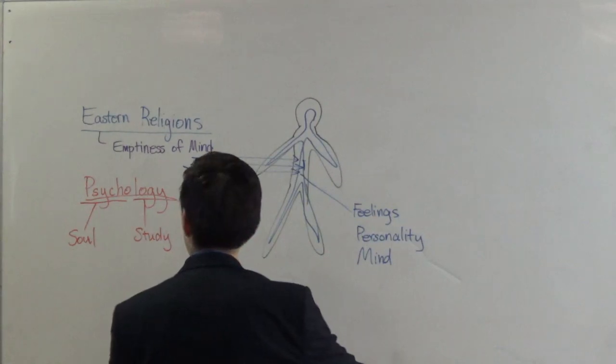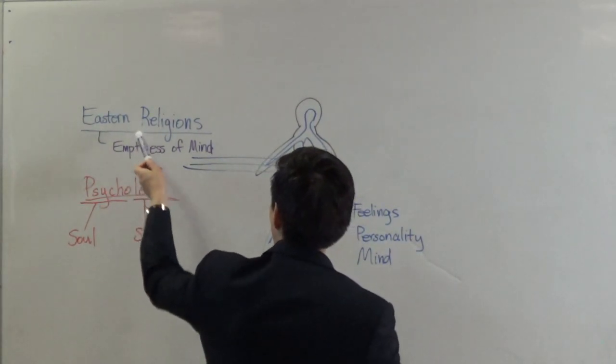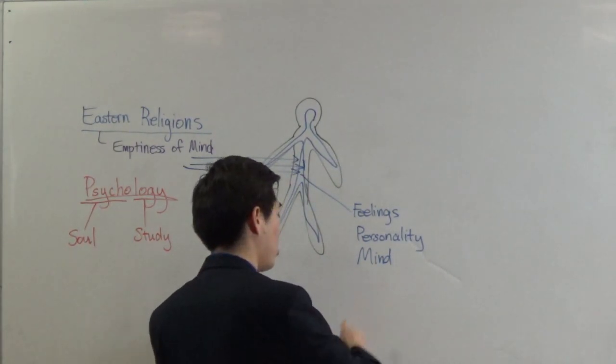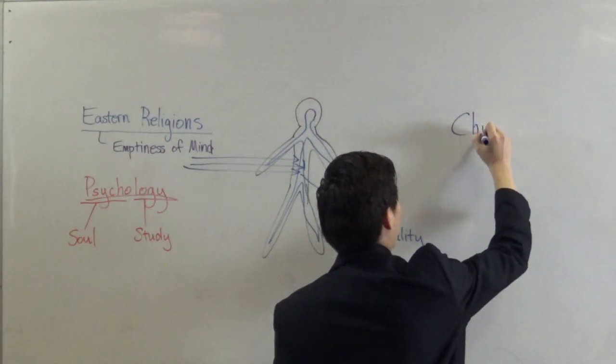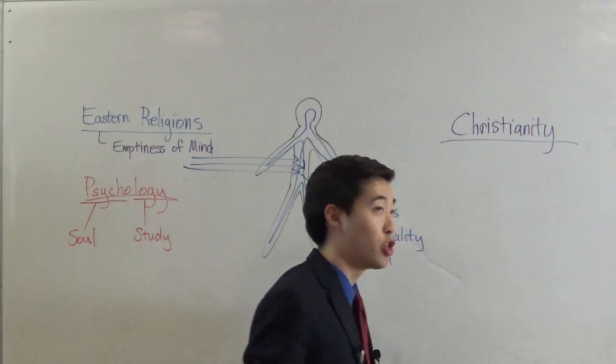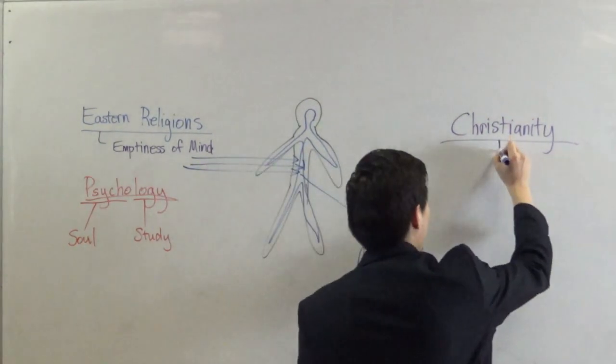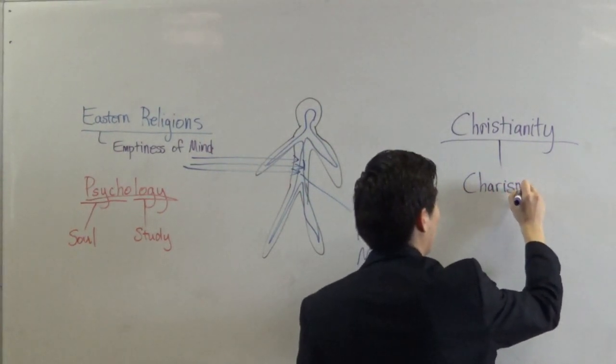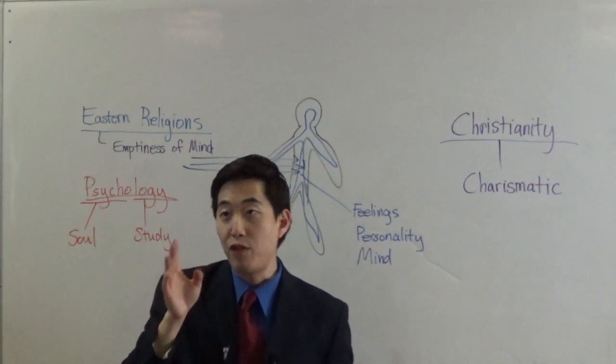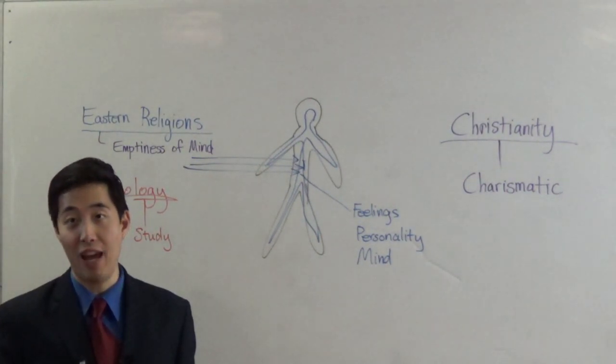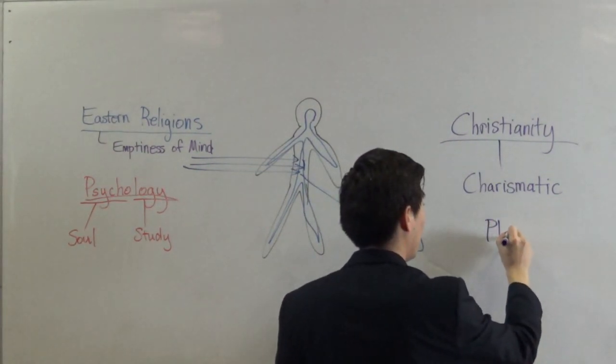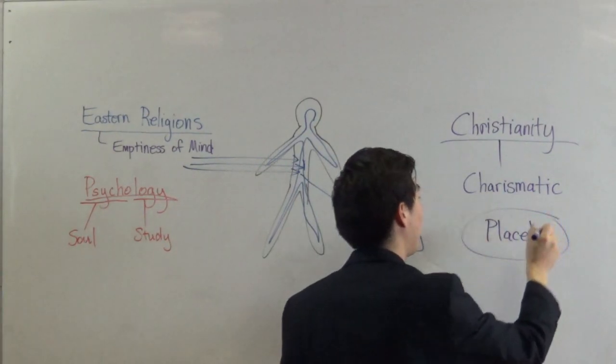Here's another thing. The last thing that I want to talk about, which is evil. So he got science. And then he got religious mysticism. But there's another thing that people did not really think about. And the other thing that Satan uses is Christianity on the soul. Now you might go, what? You're serious? Yeah, Christianity. You know why? The majority of Christian churches, the majority consists of this bunch. You ready for this? It's the charismatic movement. You know why? In their healing crusades, you know what they do? If you don't get healed, they blame it on you, your faith. You lack faith. You know what that is? That's the placebo effect. You know what that all is? That's the mine.